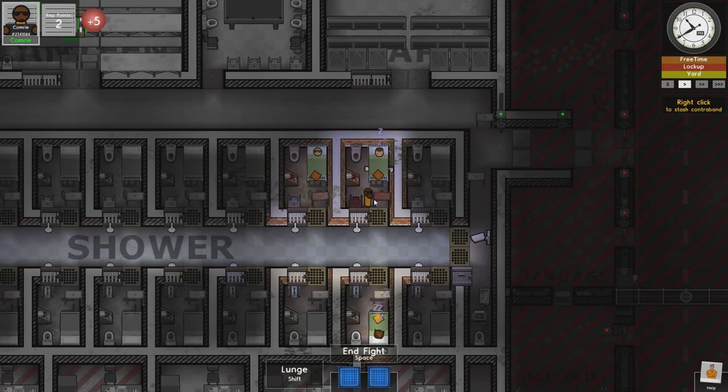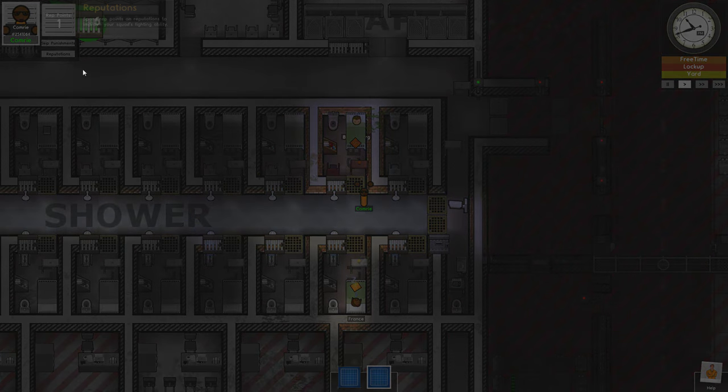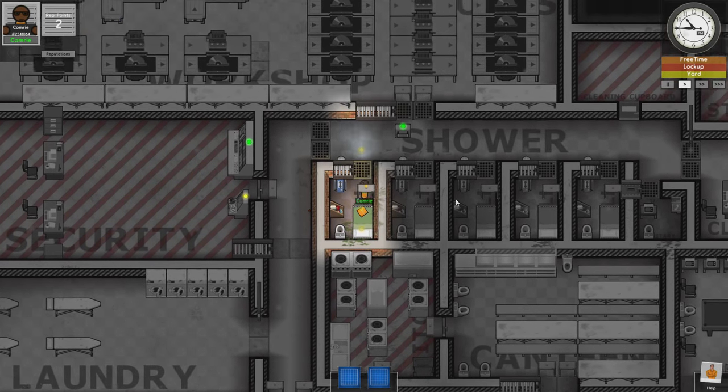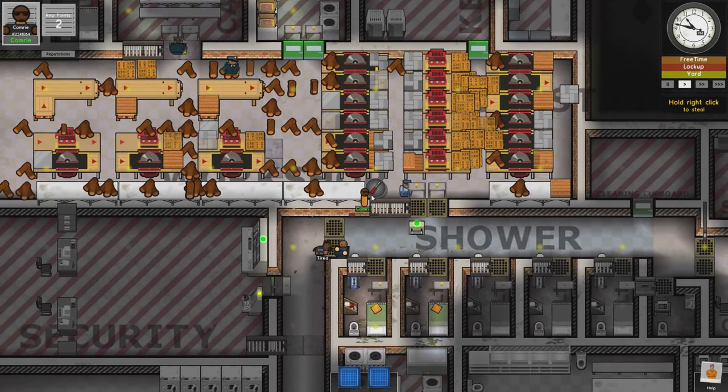Are all these guys sleeping? There we go, we're getting points. Shoot! Well, let's get punishment. We should have enough for another one. Reputations, let's get the quick one. Reputations go away. Can I... Maybe I can sneak by if I grab, like, a screwdriver.